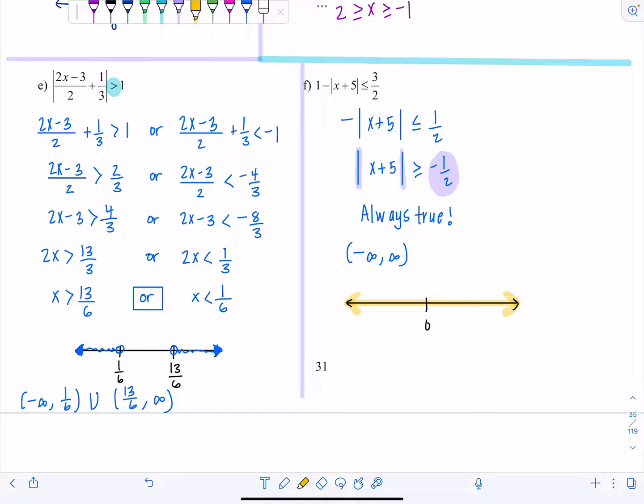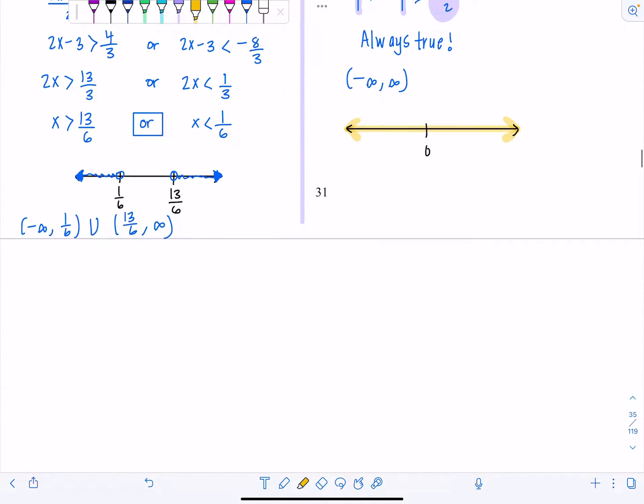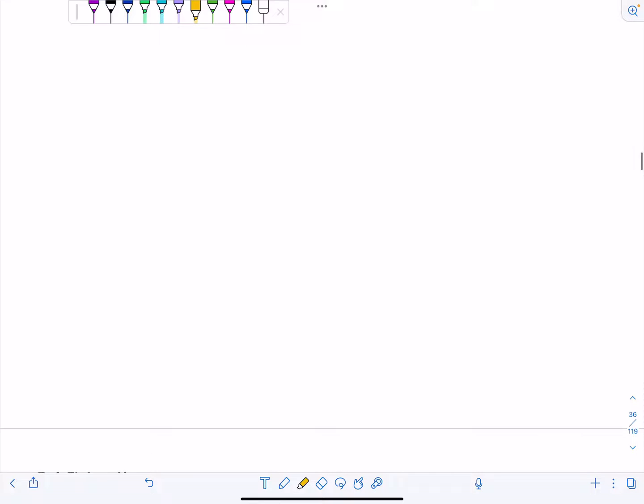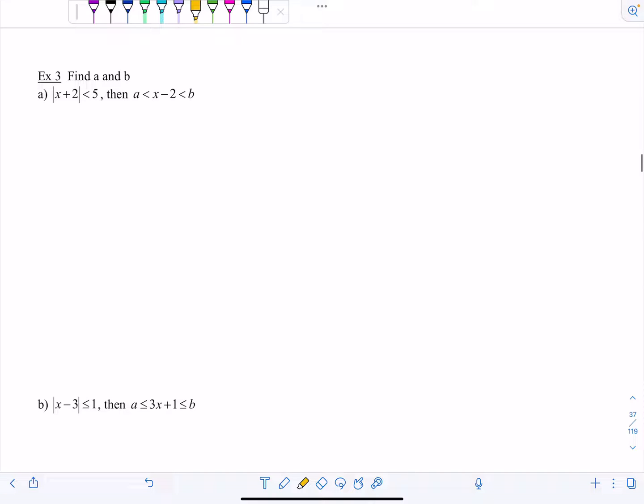Last two exercises are similar to what we went over at the end of the last lesson. Here's an extra page just for you to think about everything that's happened so far. Okay, we thought about it. Now, example 3. We have absolute value of x plus 2 is less than 5, then a is less than x minus 2 is less than b, and we have to find a and b. So to start off, let's rewrite this inequality without the absolute value. Notice they wrote absolute value of x plus 2 is less than 5, less than, so you could just jump straight to that little sandwich compound inequality situation that we love.